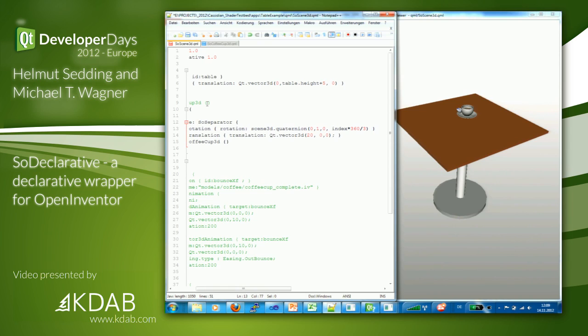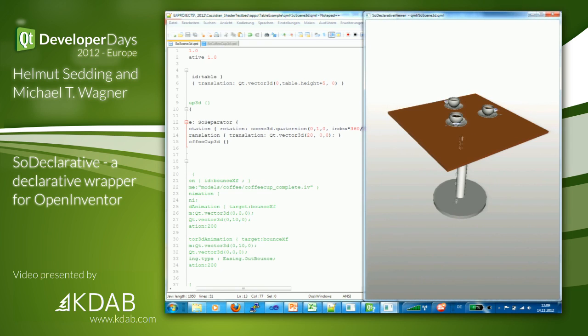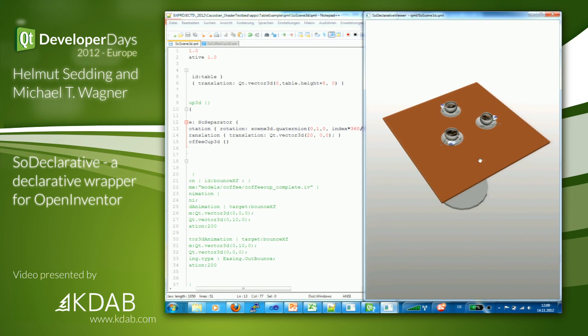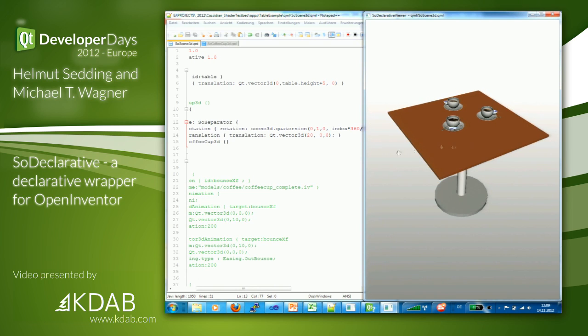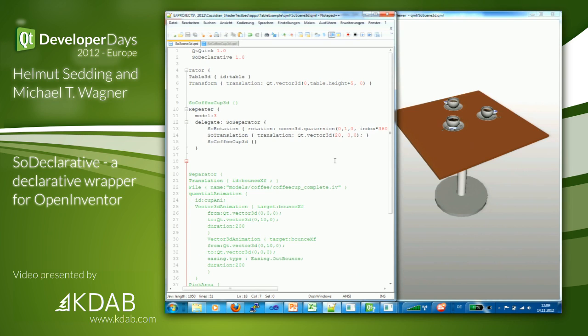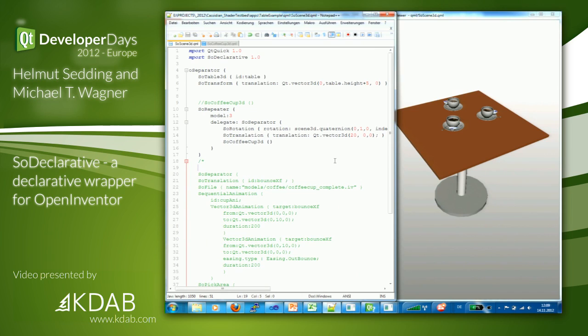There we go. And we've got 3 cups, right? Which has the built-in mouse over animation.